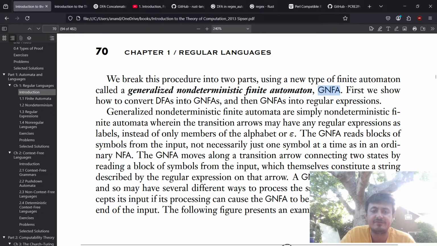We show how to convert DFAs into GNFAs and then GNFAs into regular expressions. GNFAs are simply NFAs where the transition arrows may have regular expressions as labels instead of just members of the alphabet or epsilon. The GNFA reads blocks of symbols from the input, not necessarily just one symbol at a time as an ordinary NFA.